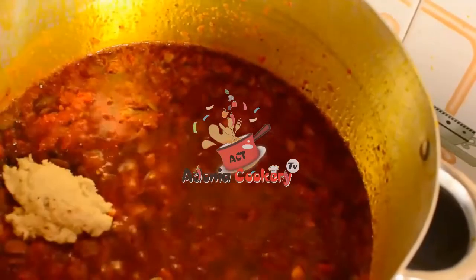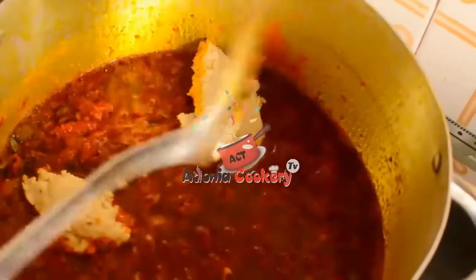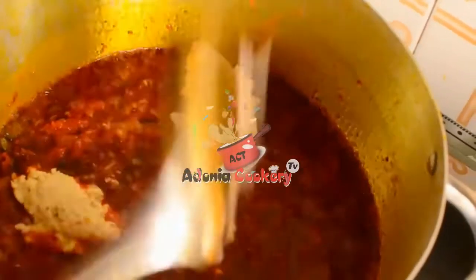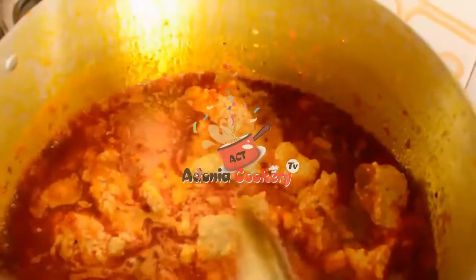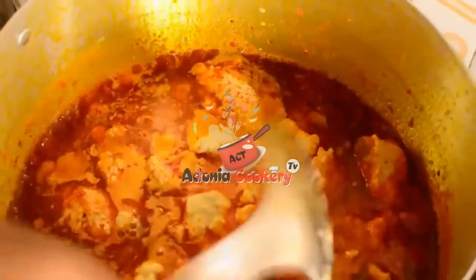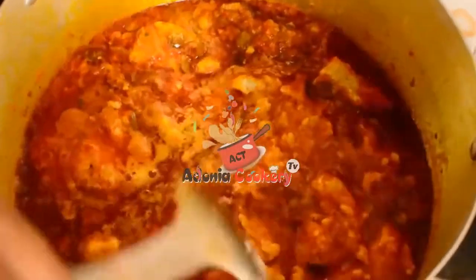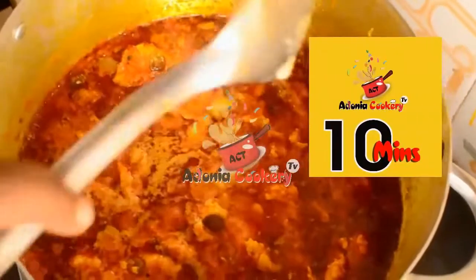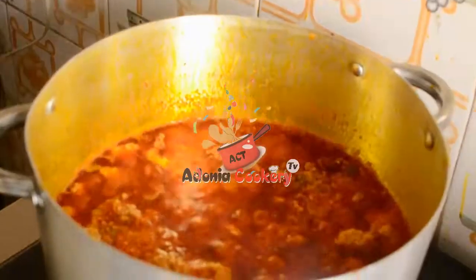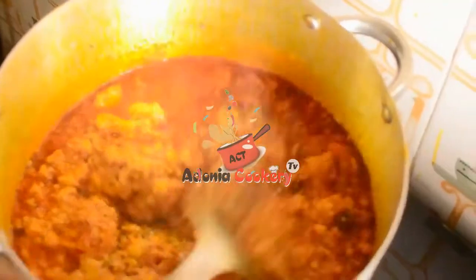I'm just going to be dropping it bit by bit. I've added the egusi. I want to give it a gentle stir. I'll allow it to cook for another 5 to 10 minutes. I'll cover this. As you can see, the egusi fried.